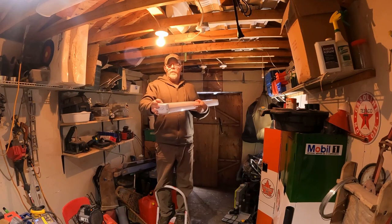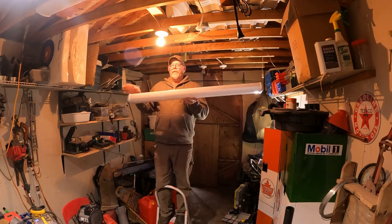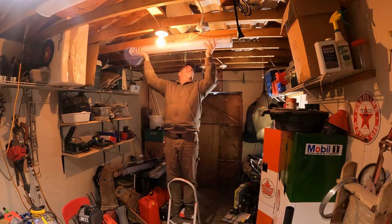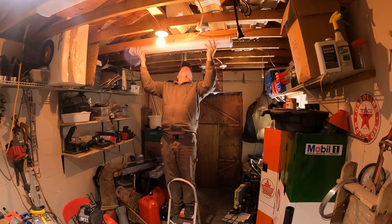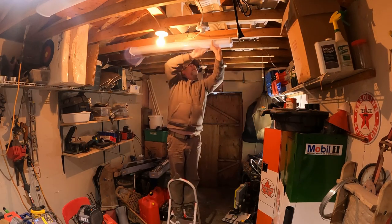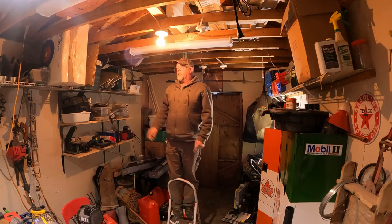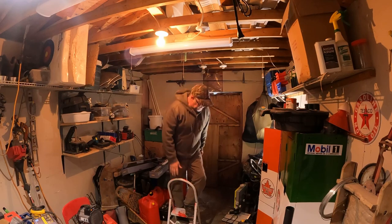So what I want to do is I want the plug end down here because it's going to plug into the back end of that one over there. One side of the clip in. Oh, there it goes there. Now what we're going to do is we're going to take this and plug it into that end there. So it's supposed to work, I guess.